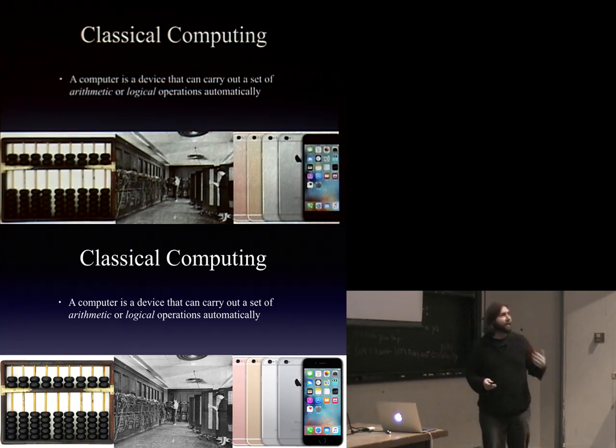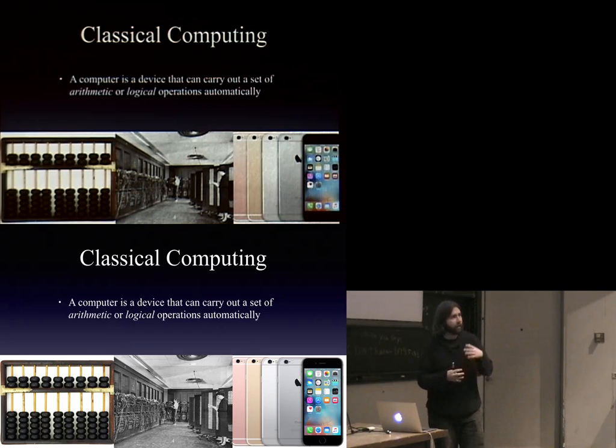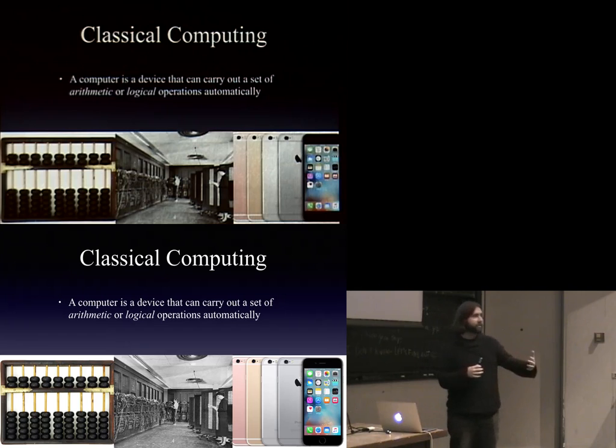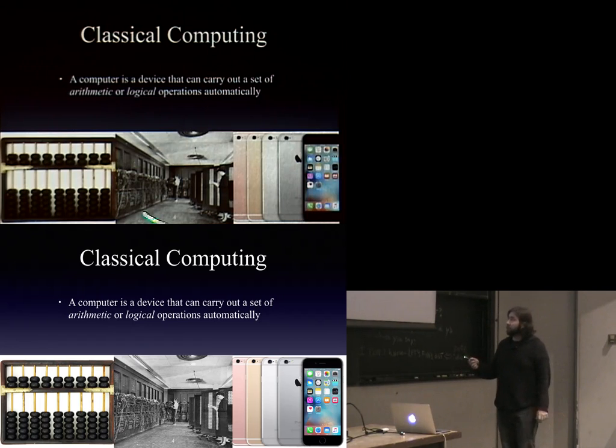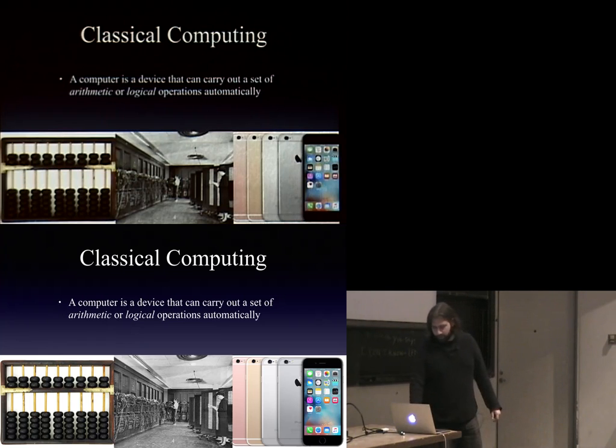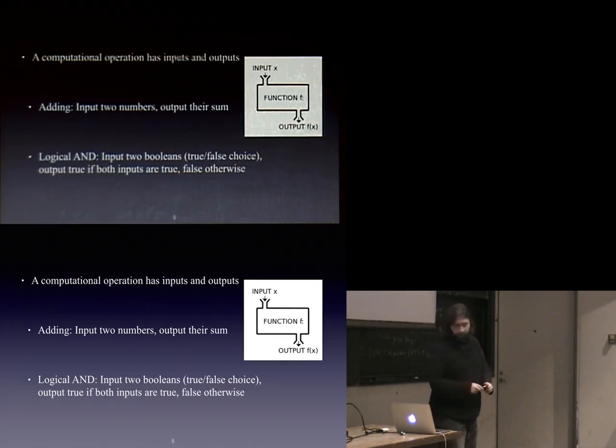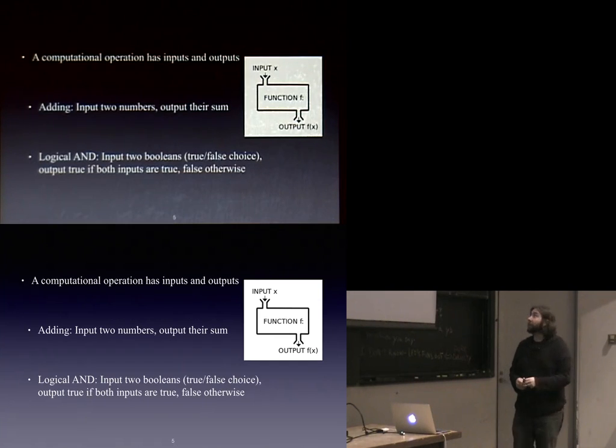But at a very fundamental level, what is a computer? A computer is just some device that can carry out a list of arithmetic or logical operations automatically. So you give it a set of instructions and a set of inputs, and it pops through those steps for you. Your computer can just be an abacus, and some guy who knows how to use an abacus, and he can add numbers together, or you can have, this is a picture of the first real electronic computer, ENIAC, that the government built, and this is a smartphone that many people here have in their pockets. Computers have certainly come a long way.